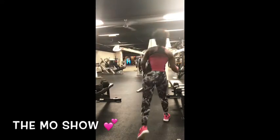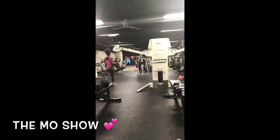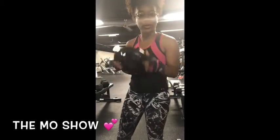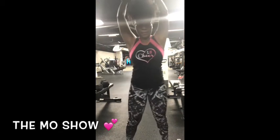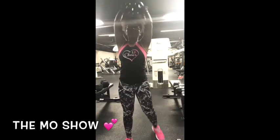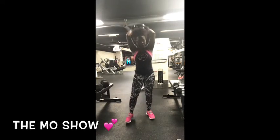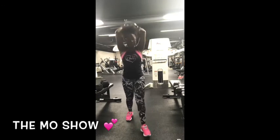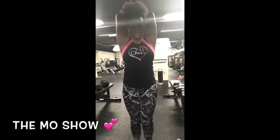I'm actually going to use a different weight for that because it just doesn't work well with my arms. So let me go get another one. Weight that goes on like a dumbbell or something, we'll use this one. Okay. It's important to keep your elbows in. Don't let them go like this. Keep them in like this.